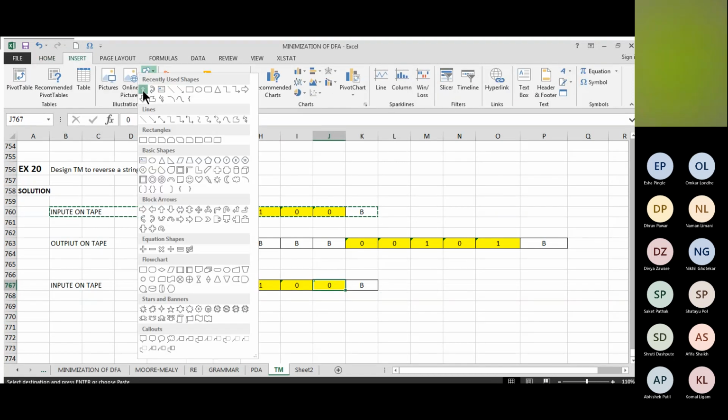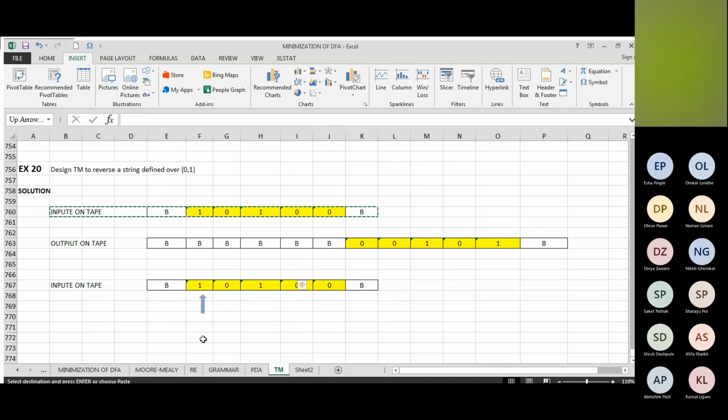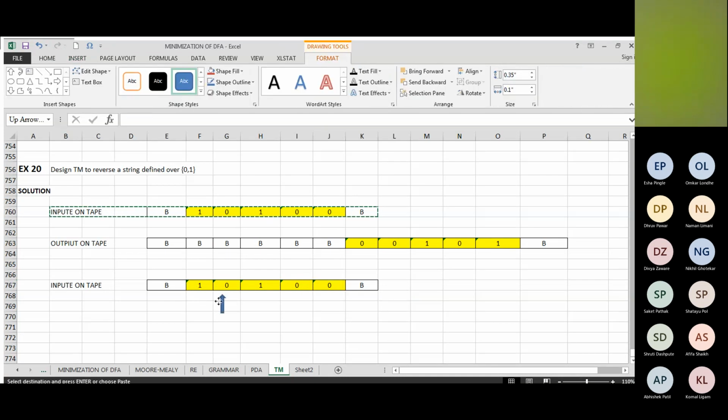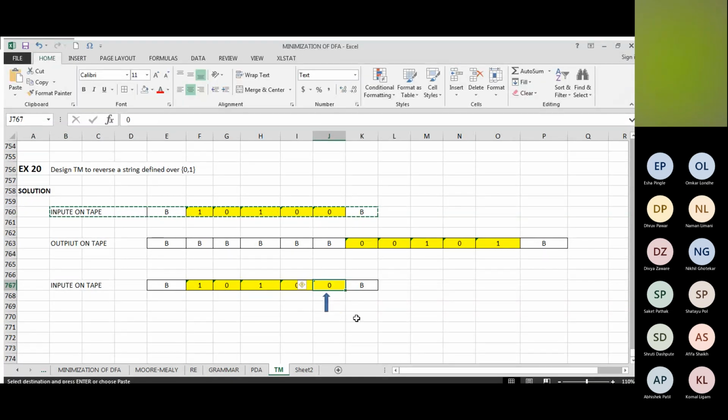Likewise, you start in Q0. If it is 1, skip. If it is 0, skip, till you move towards this end. Then you come to its left. On the left, if you find 0, that 0 is picked.